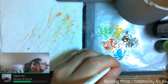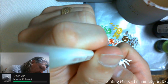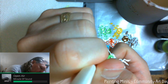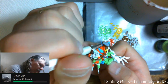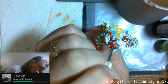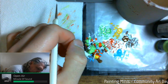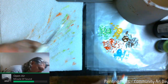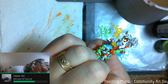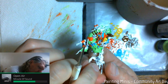So I feel pretty good about what I was able to accomplish today. A lot of the base coat, I find, when painting a mini, is learning about the model. It's discovering the details that you're going to want to highlight. And I think I found a lot of those details. Really pleased with the extremely bright primary colors that we've got going on here. I think all of this works with the sort of cartoony mood that I'm trying to evoke.